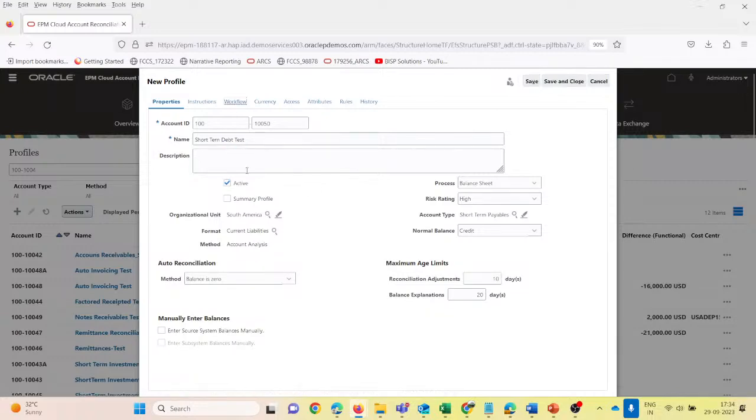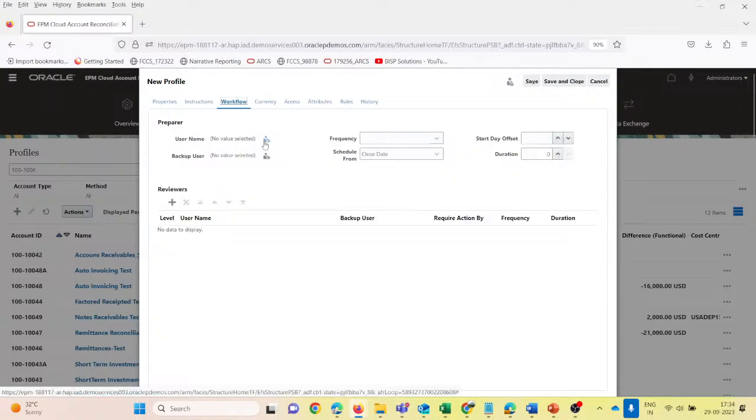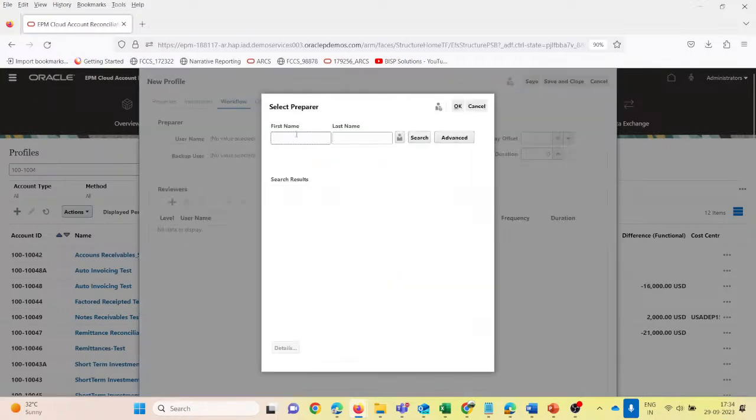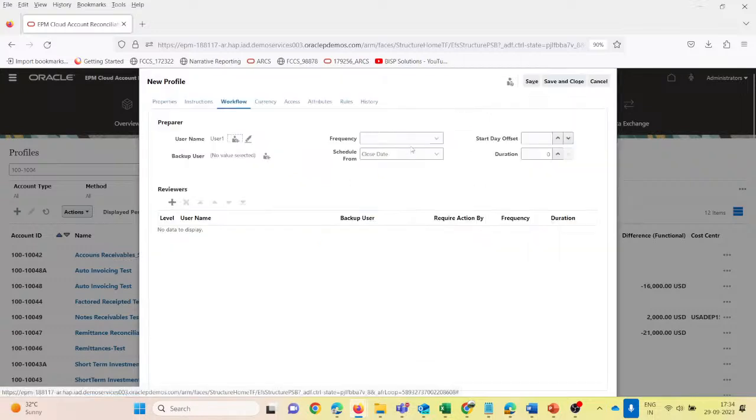Now we will go to this workflow and assign the user. Monthly, make it 2, make it 3, and save it.